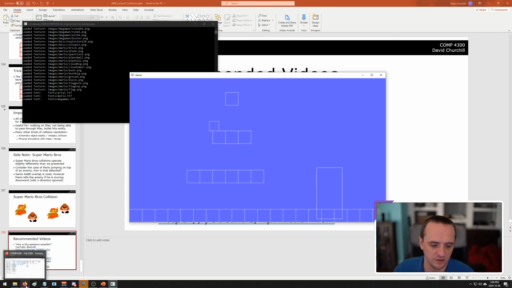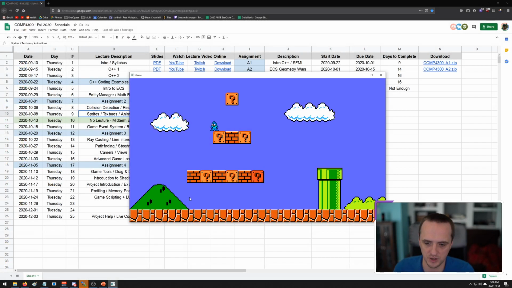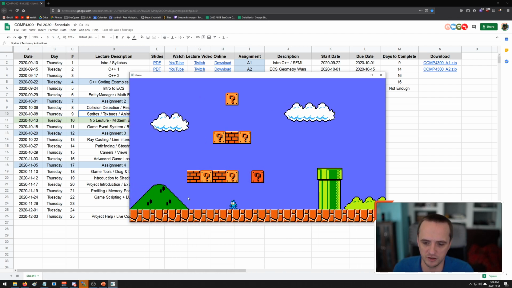Next class, on Thursday, we'll be covering how we're going to actually be loading the textures into our game, how we'll be turning those textures into sprites, and how we're going to have textures that hold animations in them, and how we're actually going to do the math for all of those animations so that we can do things like, for example, make Mega Man's animation actually run in the game, and do things like the exploding brick or the spinning coin, etc. So that's what we'll be doing there. So that's it for the lecture.